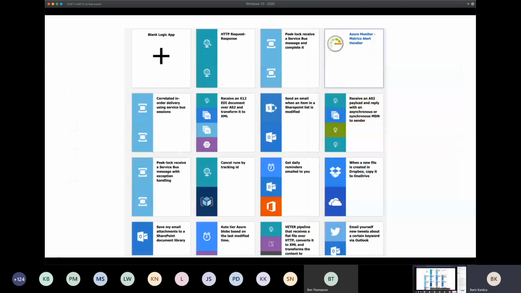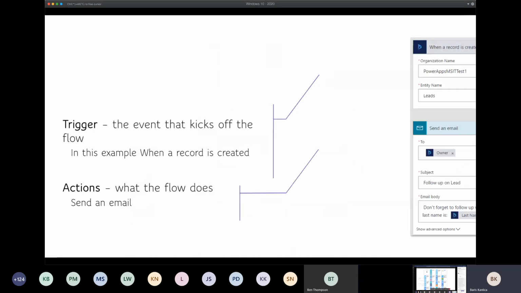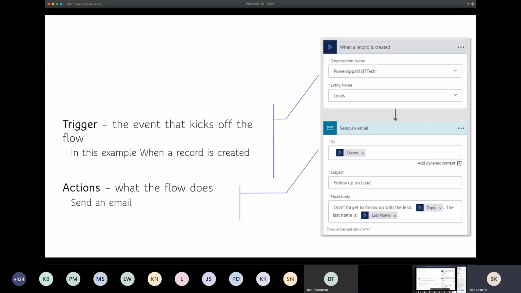So you can select one of these templates in the Azure website when you enter LogicApps, when you create a LogicApp, and then you will see this type of sequence, and in here you can select one template or you can create a blank LogicApp. Whatever you need, you can select here. On the other hand, when you do that, there is a simple flow here, like that. In that flow, when a record is created in Dynamics 365, then send an email. So this is a very basic flow in here.